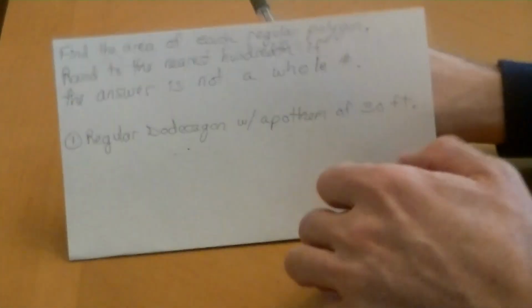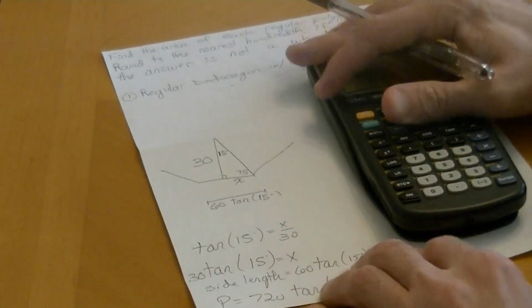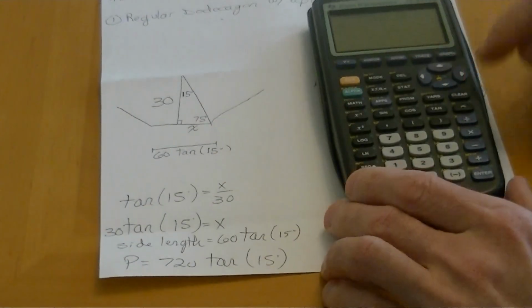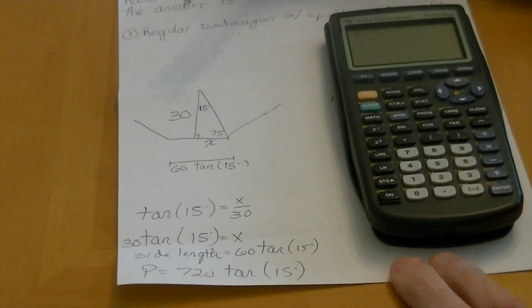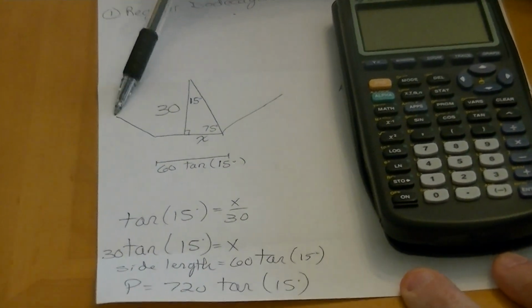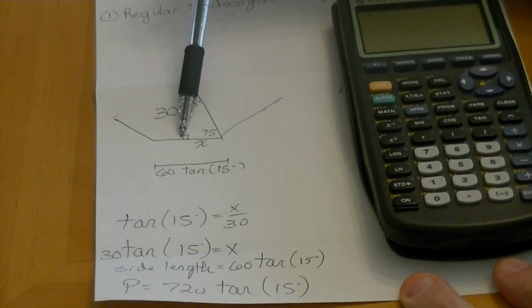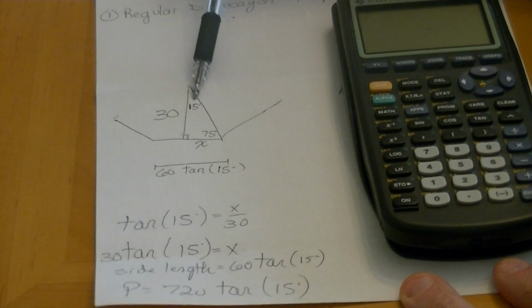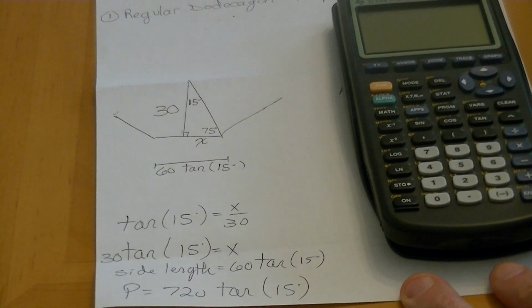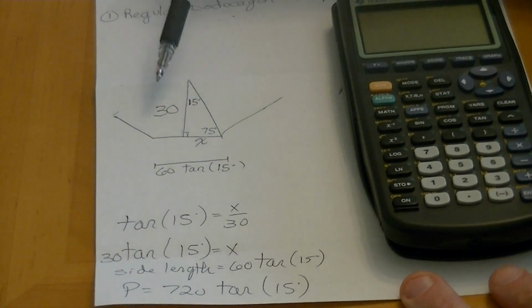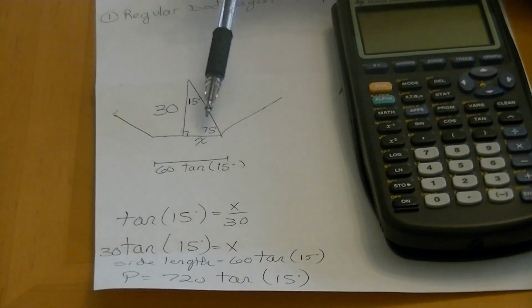All right, let's see how you did. So starting over here, here are the bottom 3 sides. I drew an apothem and a radius, which you always draw if you're going to use this formula. And the given information was the apothem is 30. Then you got to figure out these angles.